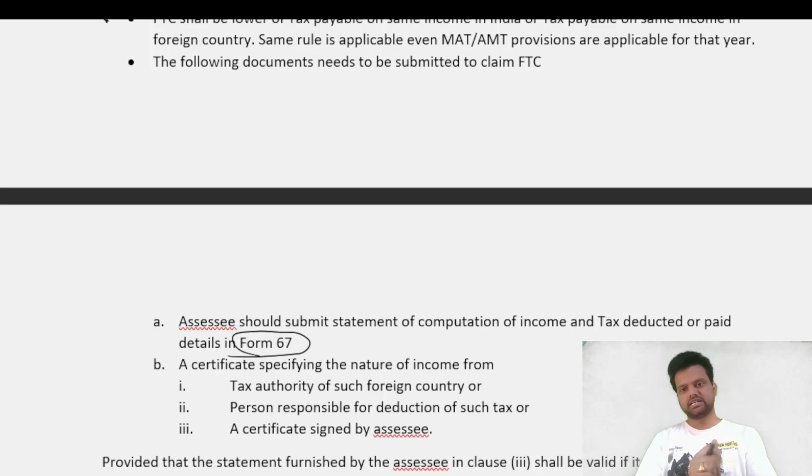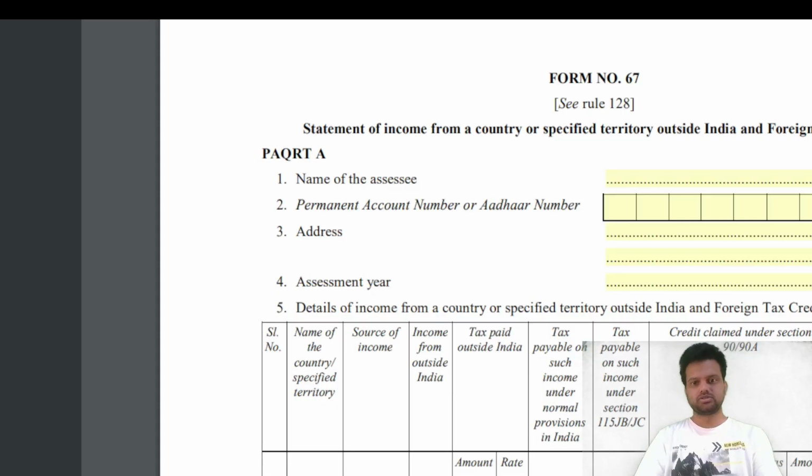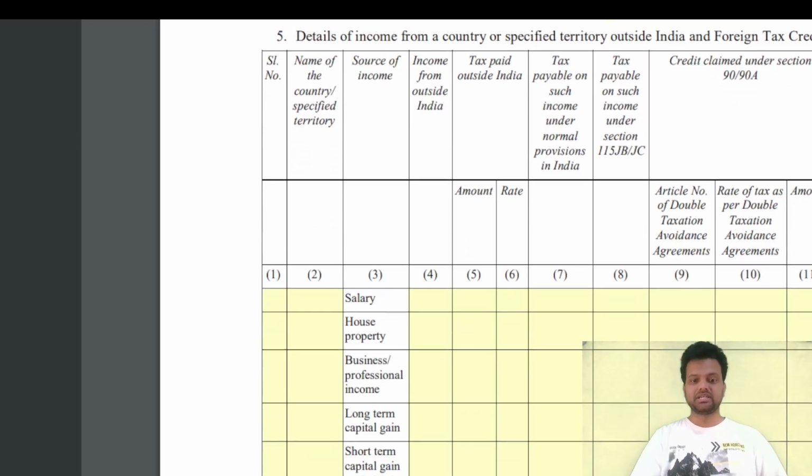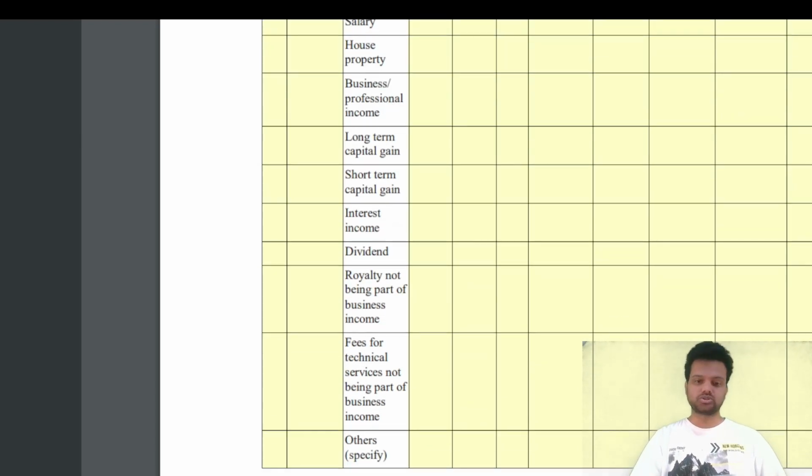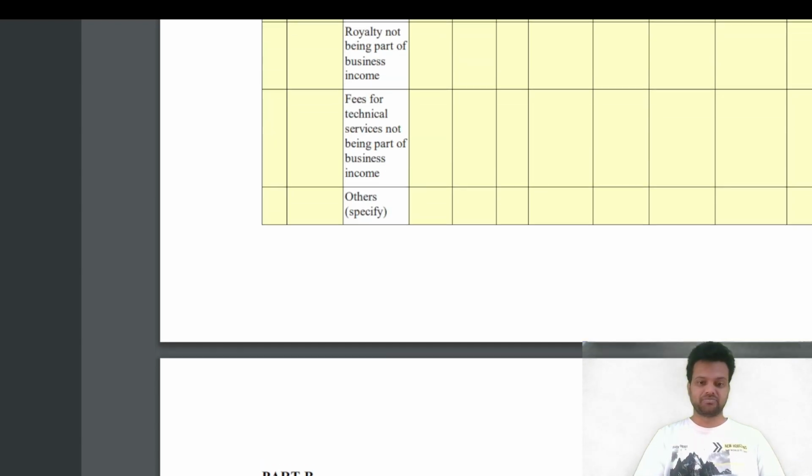For your better understanding, let me show you how this form number 67 looks. You can also search for it on Google and you will get this PDF copy. Let me show you the same. If you see here, form number 67 contains the basic details. The first part contains the basic details, as well as the incomes, the category of source of income, the amount of income, and how much tax was deposited. All those basic details will be there on page number 1.